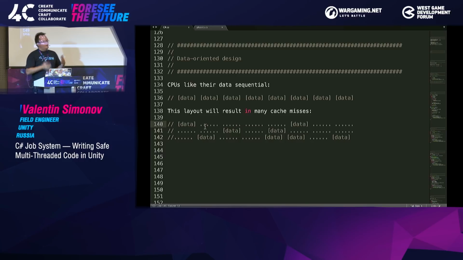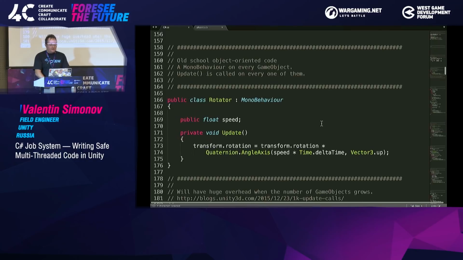However, if we have MonoBehaviour for game objects, we have a list of game objects, and we have a bunch of pointers. And these pointers lead somewhere, so every time the processor has to address the memory and take out everything that was in the cache, which takes up a lot of time.